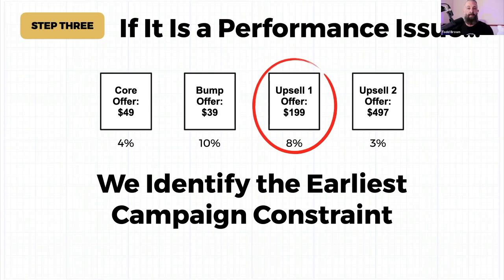My point in sharing this with you is that what we're doing through this line of questioning and through this assessment is narrowing down the cause of our CPA to AOV ratio being off. If it is an economic issue, we're going to look at whether it is because of the performance of our media. Like we're targeting the wrong people, our click-through rate is off. If we're targeting the right people and our click-through rate is off, then we're going to look at our creative. We're going to look at our images, our headline, our body copy, and we're going to test new creative.